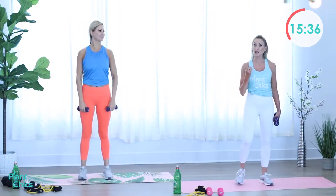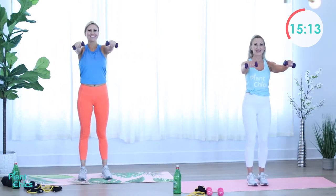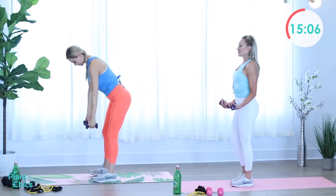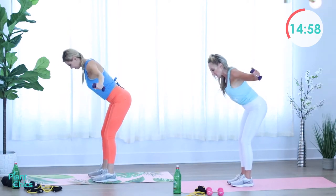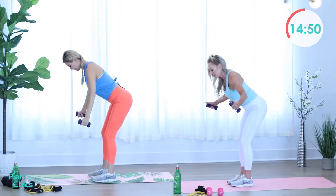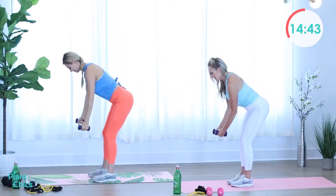If you want to challenge yourself, pick up a little bit heavier weights. Ready? Around the world — front, side, down, side, front, down. Are you feeling it at home? Rest. Getting ready for those rear delt flies — finally working this entire shoulder. Here we go, squeeze, release. Exhale as you bring your arms up, inhale as you drop them down. Squeezing those shoulder blades together, leaning with the elbows to raise up. Squeeze. Rest. Excellent.